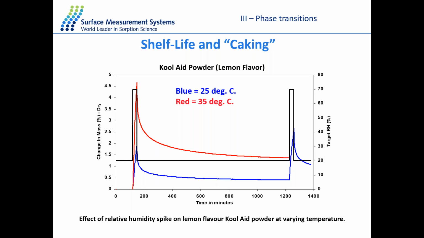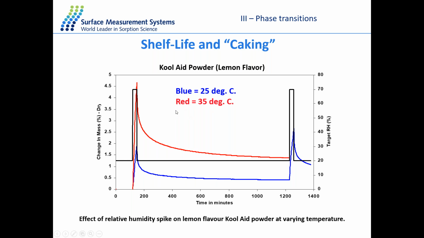You wouldn't put a sample at 90% relative humidity overnight. What you would likely do is have a sample in a sealed container and expose it for a few seconds to a higher relative humidity, which is your lab, and then close it again. And this is an example of what could happen in that type of situation. Here is a sample that is always at a lower relative humidity, but for a few minutes is exposed to a higher level of relative humidity.